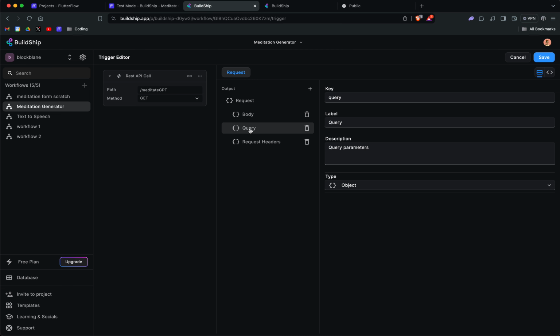There'll be a query duration and a query prompt under this query section.